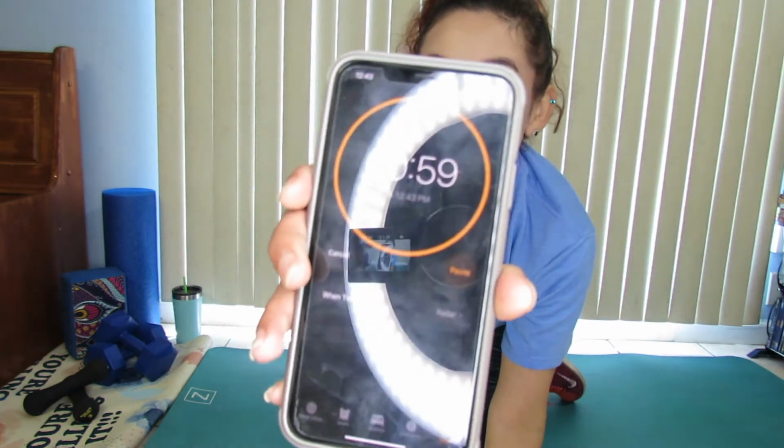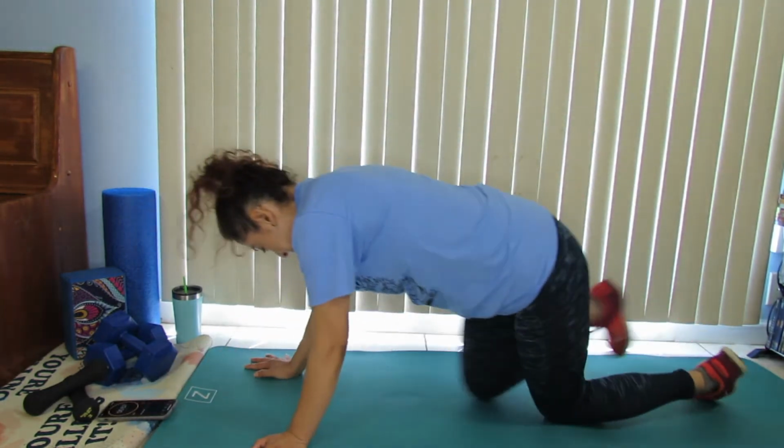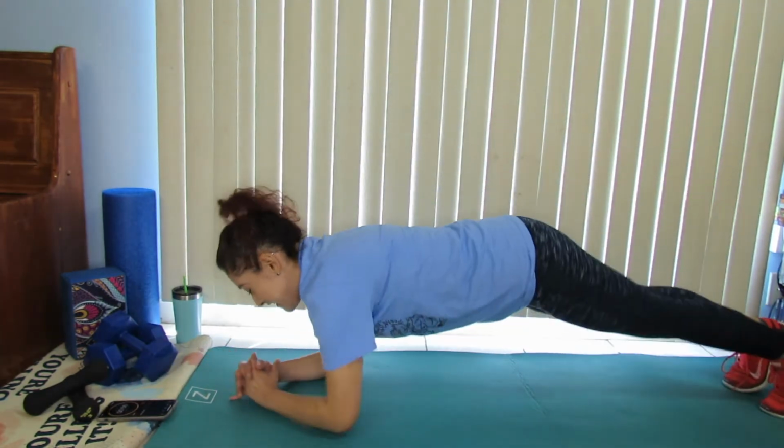Now, because I am looking to do a handstand in the future, I'm going to do that first one where we make our hands into a fist like this and just hold our position, forming a small little triangle. It's going to be a good transition into the next move that we're going to do, okay? So, 60 seconds. Let's add 3 more.